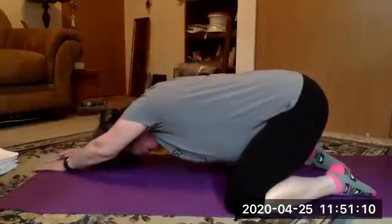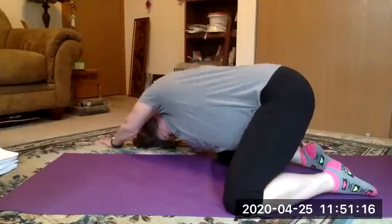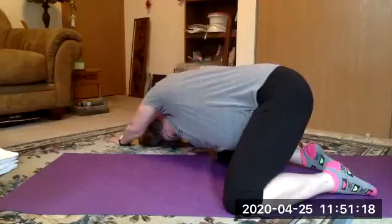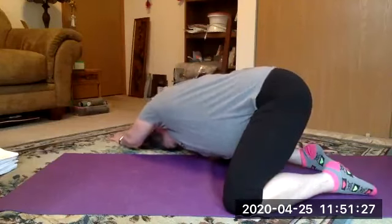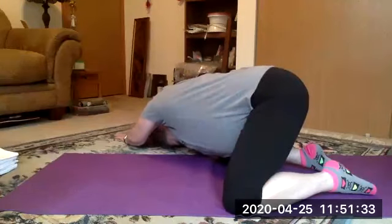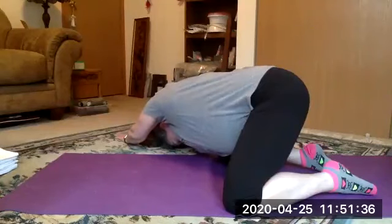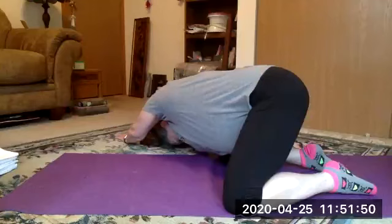So just crawl your arms to the right now. And stretch. And if you drop your armpit a little bit closer to the floor, see if you can get more of a stretch there. And crawl your arm a little bit farther out. Latissimus dorsi.